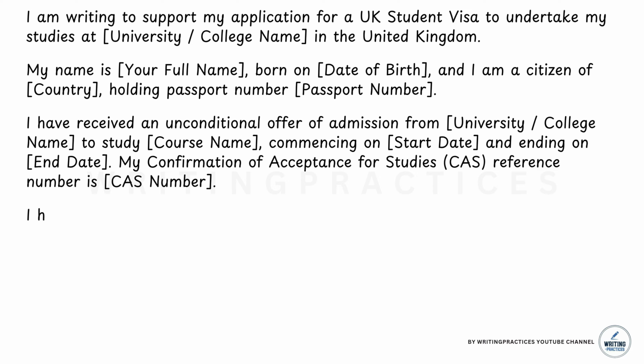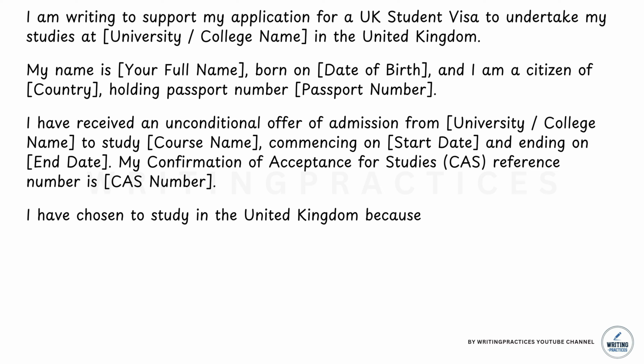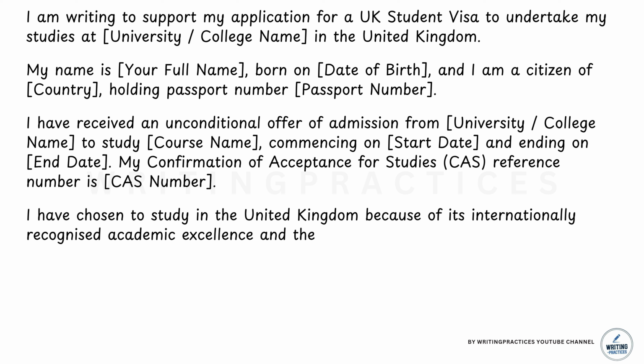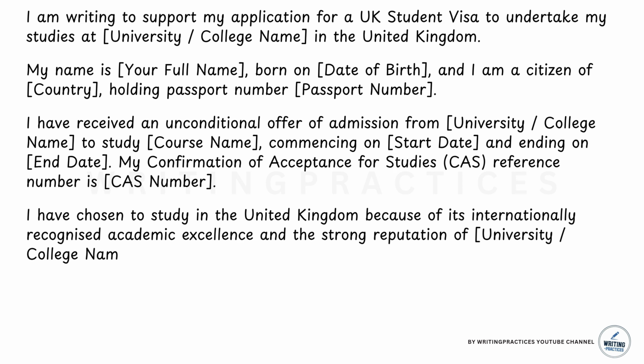Explain why you chose the United Kingdom. Now explain why you selected the UK for your studies. For example, I have chosen to study in the United Kingdom because of its internationally recognized academic excellence and the strong reputation of the University of Manchester in the field of data science. This shows that your decision is based on academic reasons. Visa officers want to see that your purpose is genuine education. Be specific and connect your reason to the course and university.